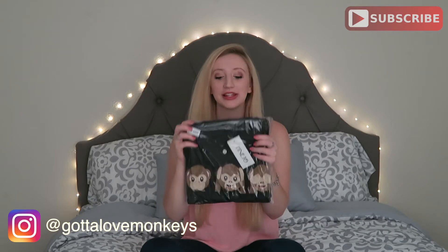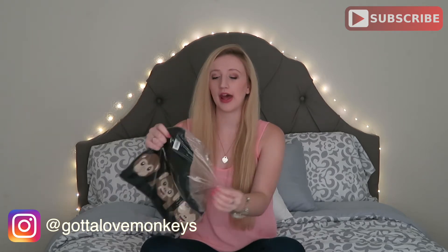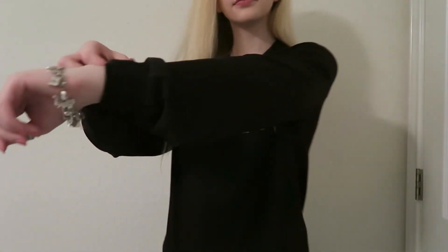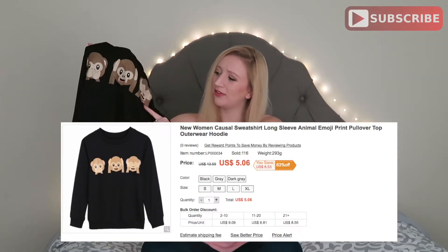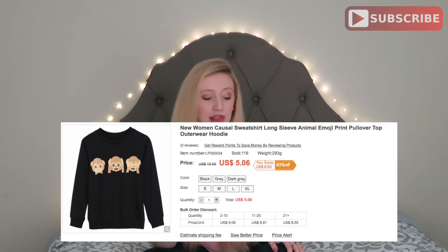Each thing was individually wrapped. We'll open the top item — it's a monkey print top and I got it in a medium. It has a brand name on it. It's really light, but it's fine because I paid like four bucks for it. Worse comes to worst, I just don't wear it in the freezing cold. I'm not a big fan of the fact that the faces are messed up. The thinness is a downfall, but it's more of a shiny-type pullover sweater.